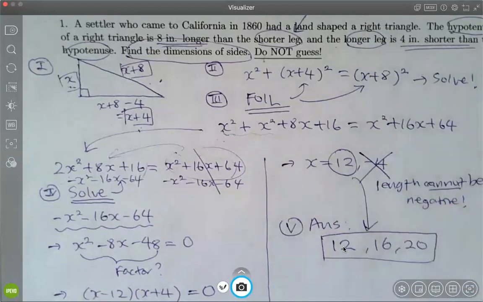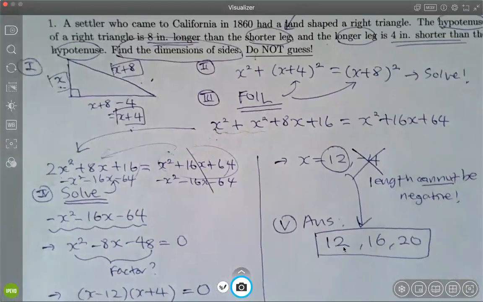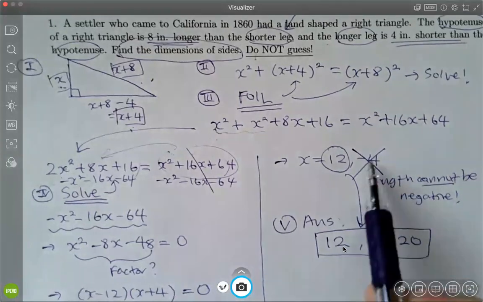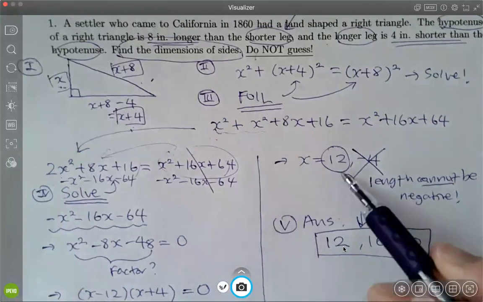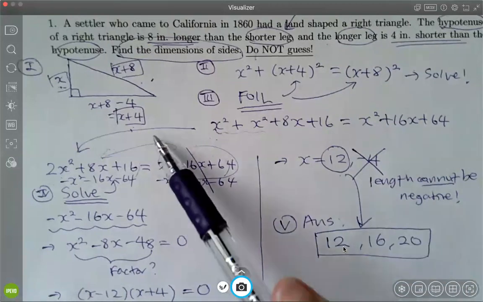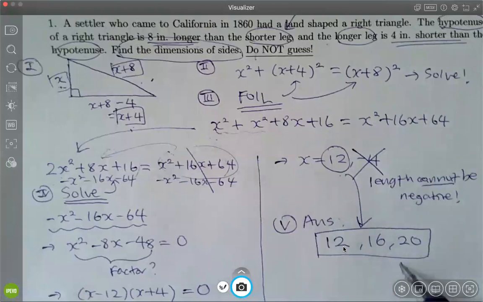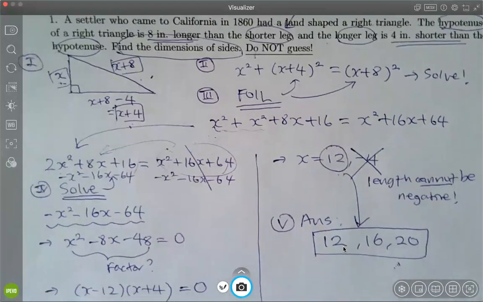Okay, so there are lots of significant things here. Not only do you have to be able to set up the right equation, but also after you solve for x, one of them is out. And then for the surviving x, you have to plug that value back into the picture and then get this answer. Okay, be careful. Yeah, that's why word problems are ugly. Okay, so now that was number 1.